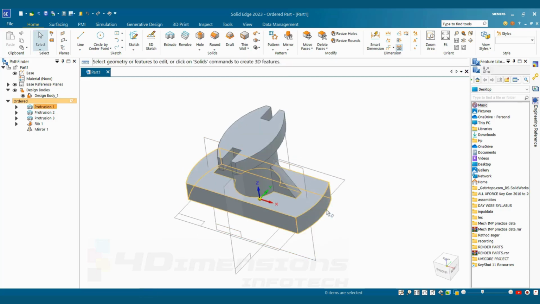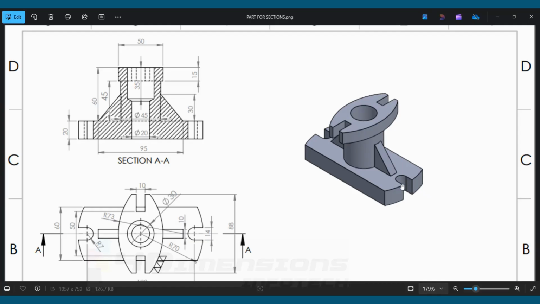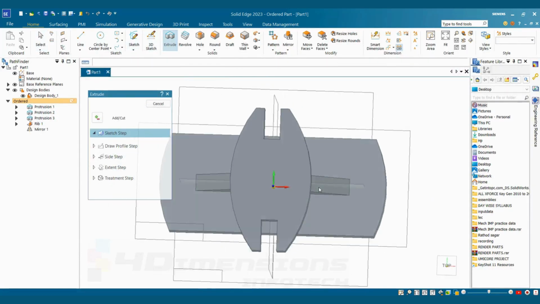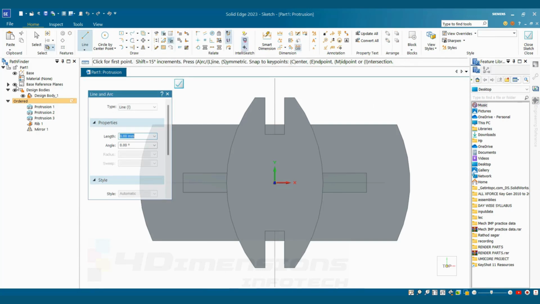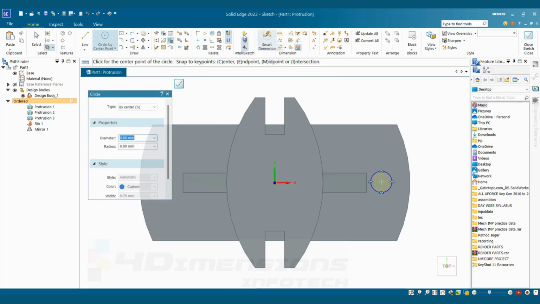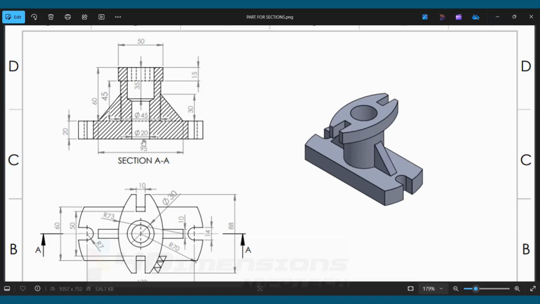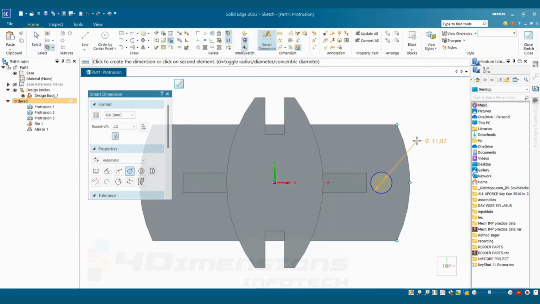Next we are going to make these cutouts here. For that we have this slot. I'll make one sketch. I'll say extrude only this time also. We'll hide the reference planes. Select the circle command. We are going to make one circle. Align it horizontally from the origin. Next provide the diameter. So here you can see the width of the slot is given 14. So the diameter of the circle is also 14. Select smart dimension and say 14 as diameter.